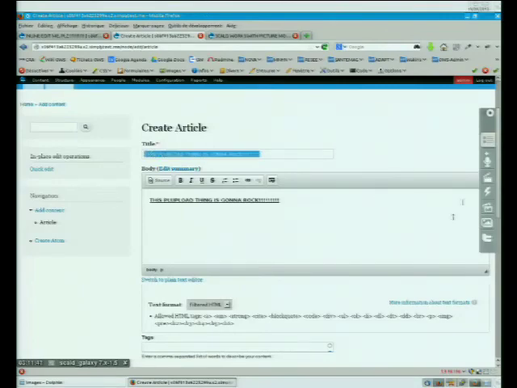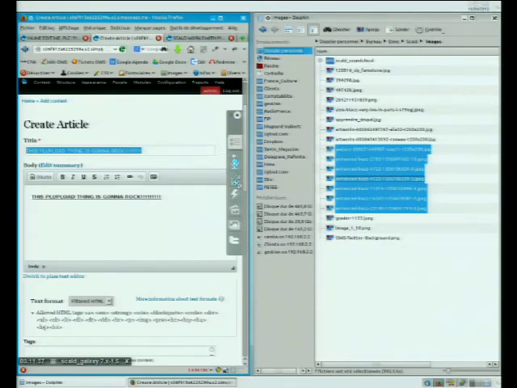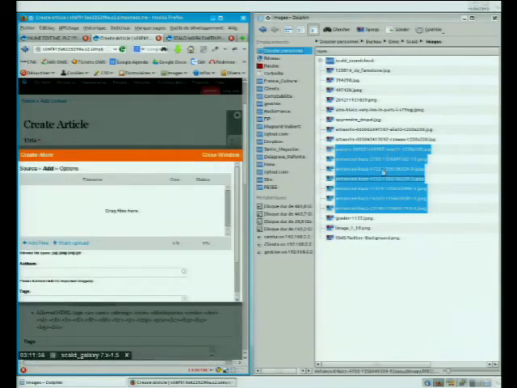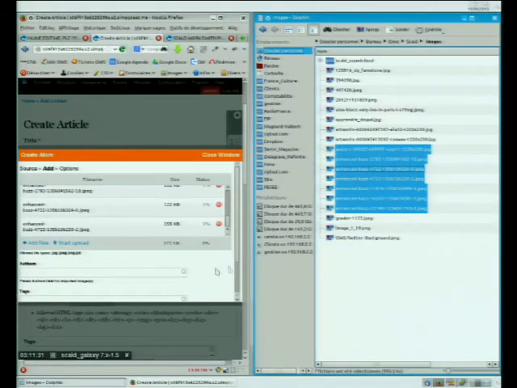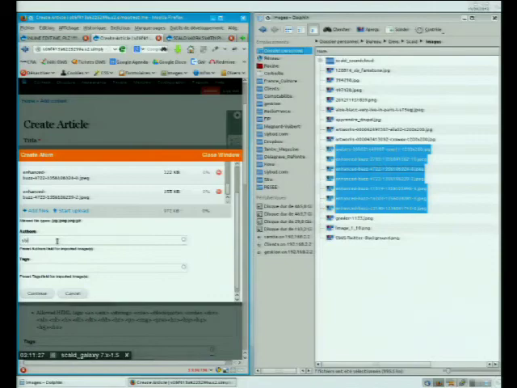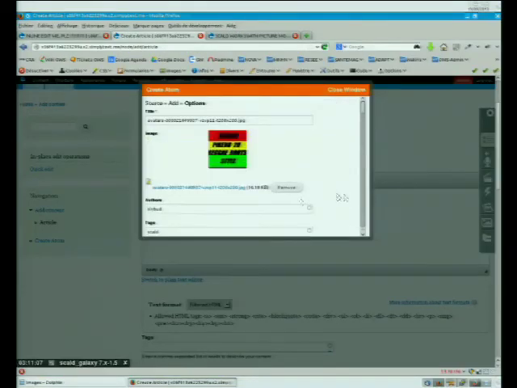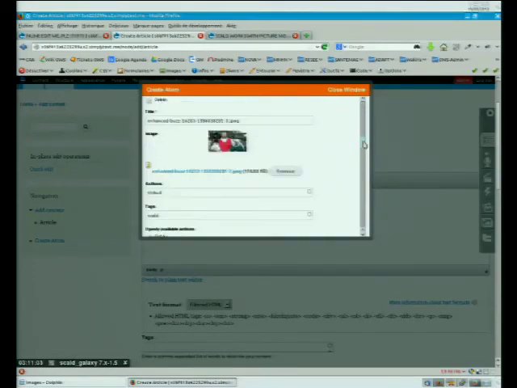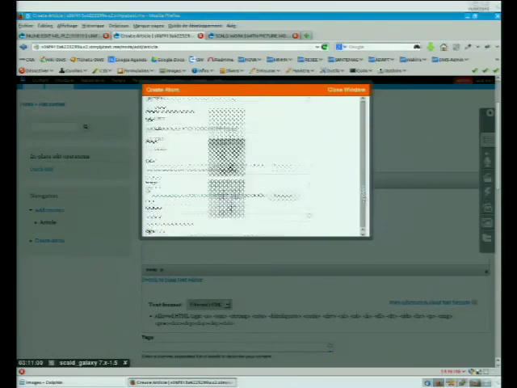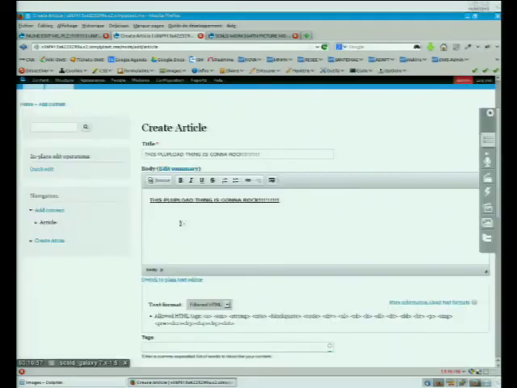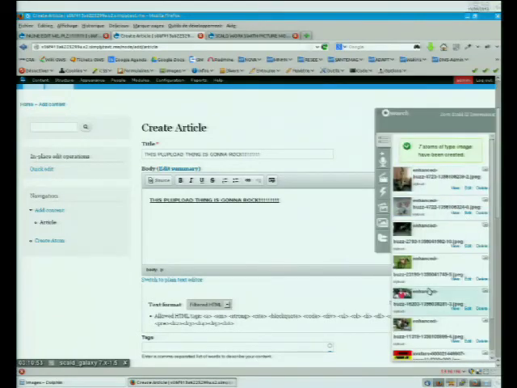Then there is this Plupload thing. So you have your library right there. You must add image, so you can bulk add image. You just drag and drop. You can notice that you can bulk add authors and tags. That means you won't have to input them for your 10 medias or your 20 or your 100 medias after that. So it's just one form to rule them all. But it's only pre-fill, because if you go to the next step, just after you've uploaded your media, you have all, I guess it's 7 in this example, all the 7 examples with the default author and tags you've updated, and it's done. And then you go to library, and you have all your 7 new medias here.